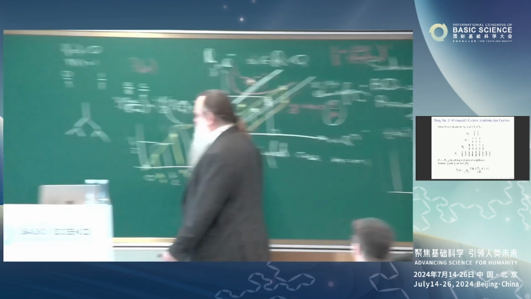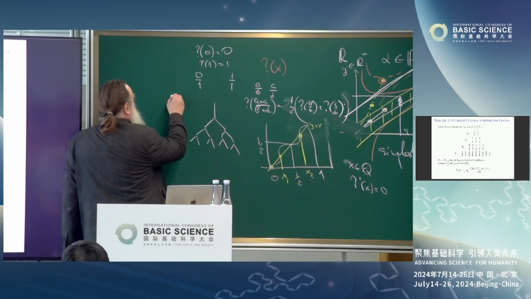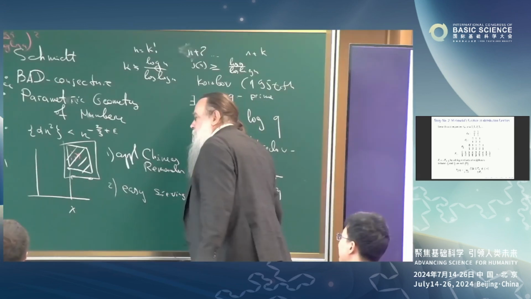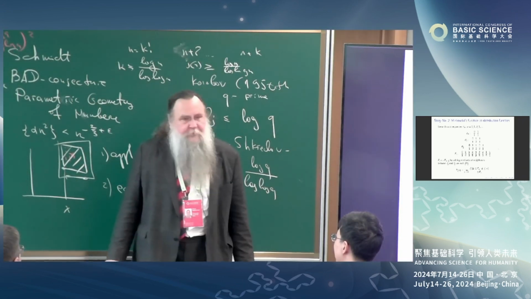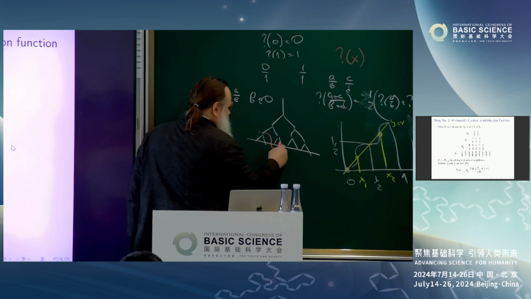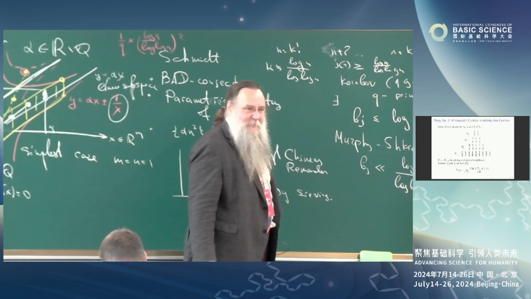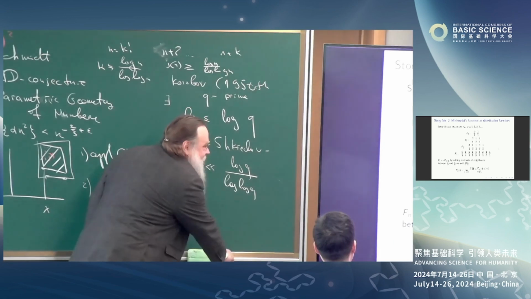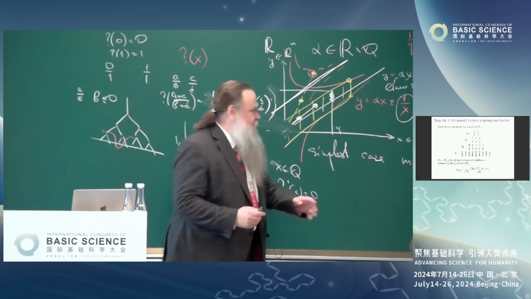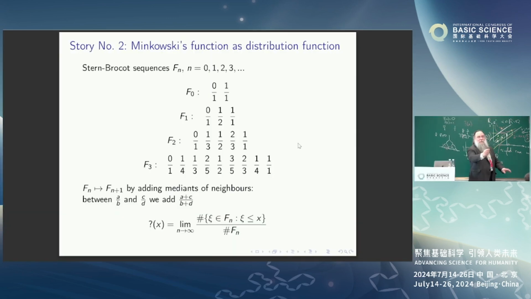If we are interested in another problem, to collect all numbers with denominator less than q, we should take the boundary in a different way, not here, but taking numbers from different levels of the tree. And this difference is of importance, and it is related to another problem, which I will speak about a little bit later. So let me finish with stable points, and then we will see the difference between Stern-Brocot and Farey.